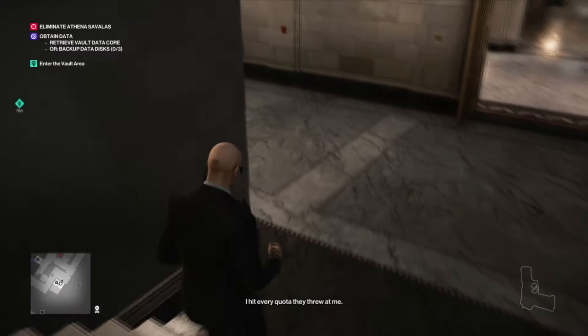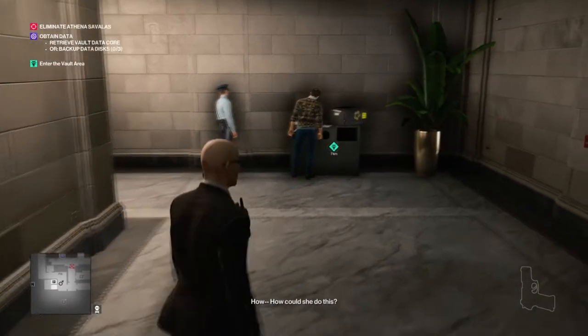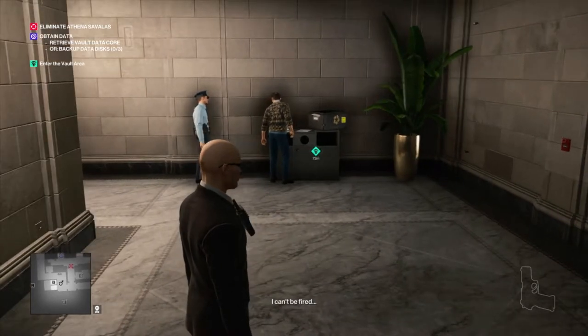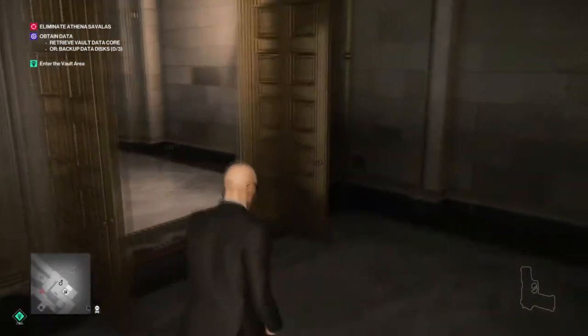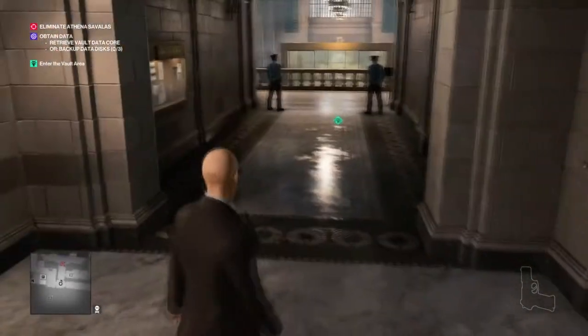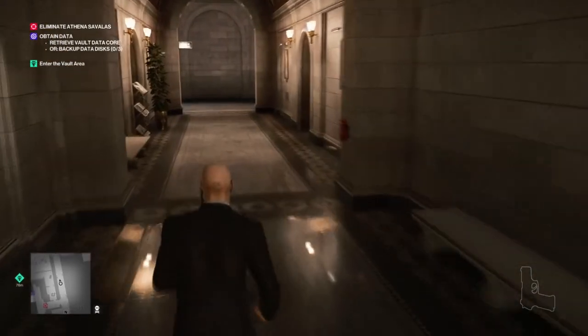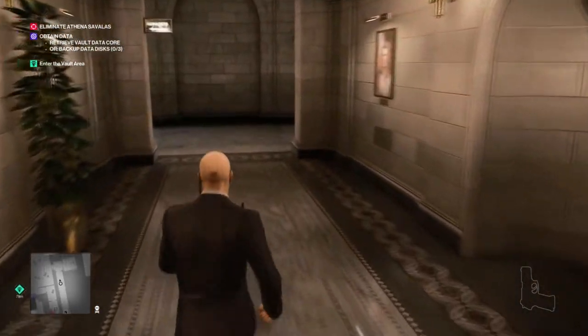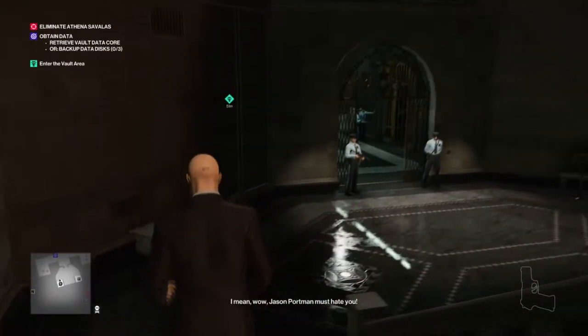So the guy down here at the bottom of the stairs, that's some intel. They're going to fire him because he's wearing a sweater. So that's why they're firing him. Literally, that's why they're firing him. Got to wear the uniform. If you don't want to wear the uniform, you don't want to work here. Pretty much, yeah. Go down to the vault area.